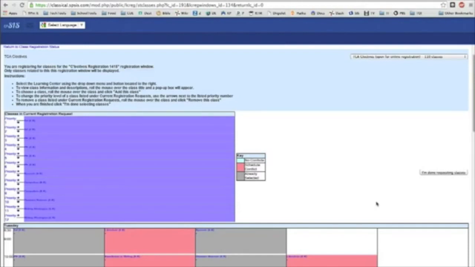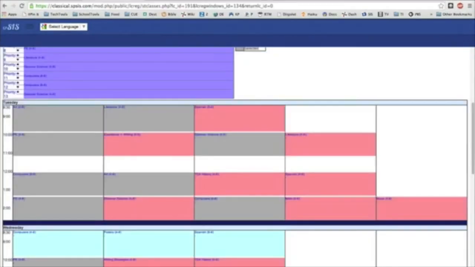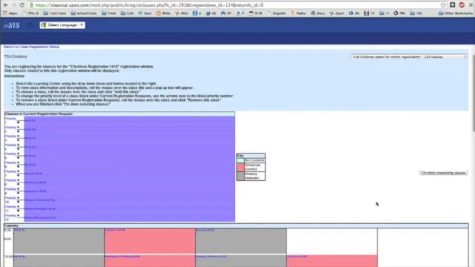Make 2 selections for each time slot, a first choice and a second choice. And that allows for more flexibility and a greater likelihood that your student will get the classes that they want. If you absolutely want a class at a specific time and day, for example, art class on Tuesday at 8:30, make that your top priority. Students may take each class only once a week. In other words, only one PE class, one art class.